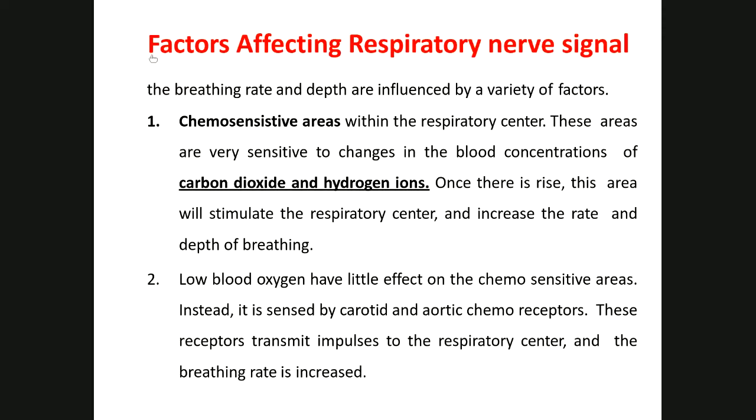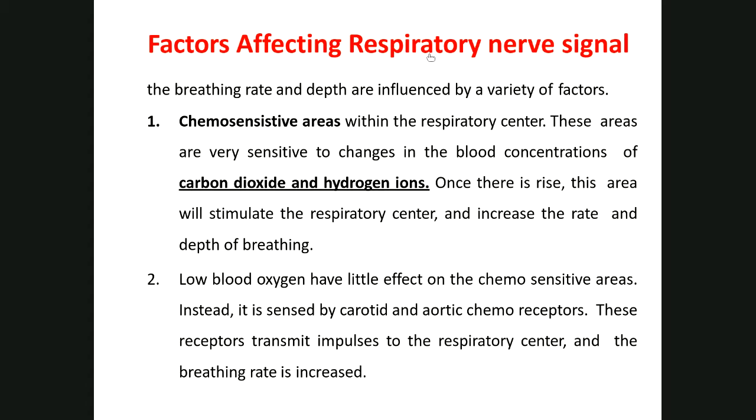So, what are the factors controlling the respiratory center? Now we know that in certain conditions, our breathing could be slow when we are sleeping. Sometimes when we are running, exercising, then our breathing is fast. Now this definitely means that the impulses which are coming from the respiratory center are not constant. They change, and this change happens in response to multiple factors. One of these factors is the chemosensitive areas.